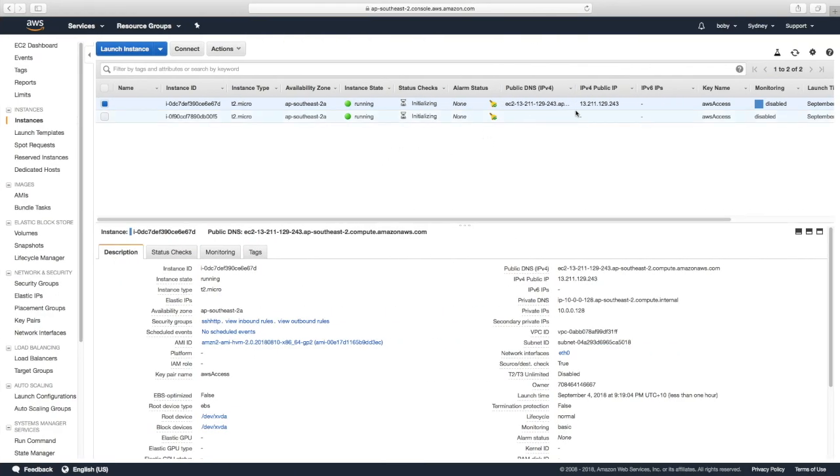Now for the private one, as you can see, there is no public IP address, so it's not accessible from outside.